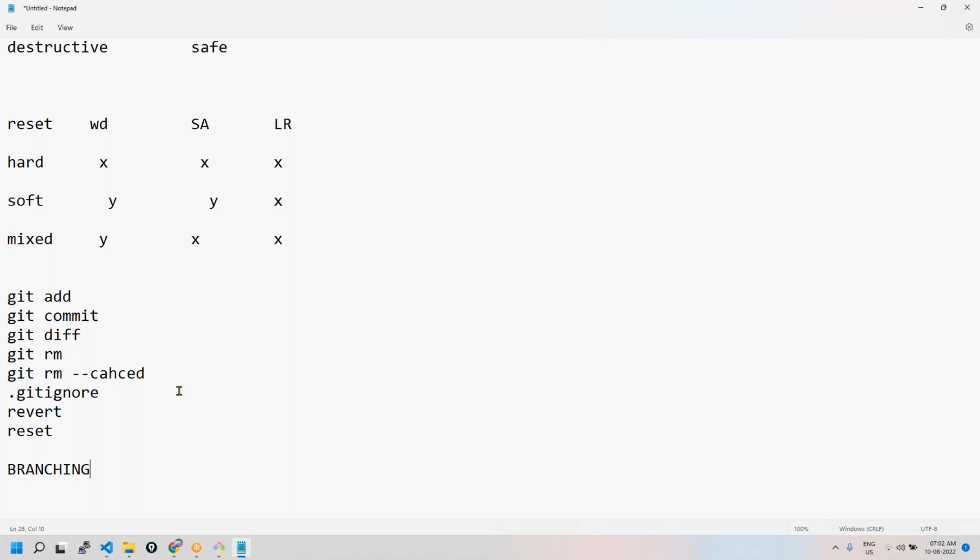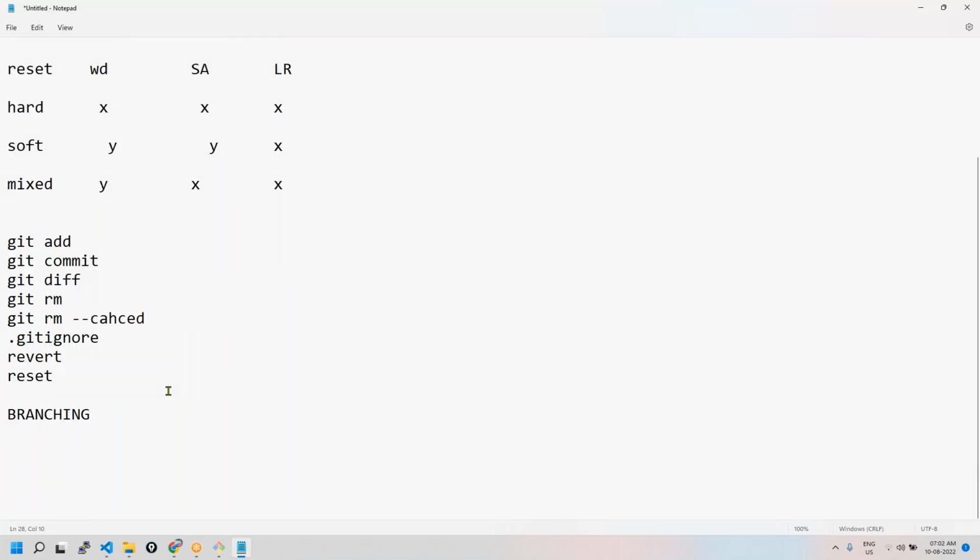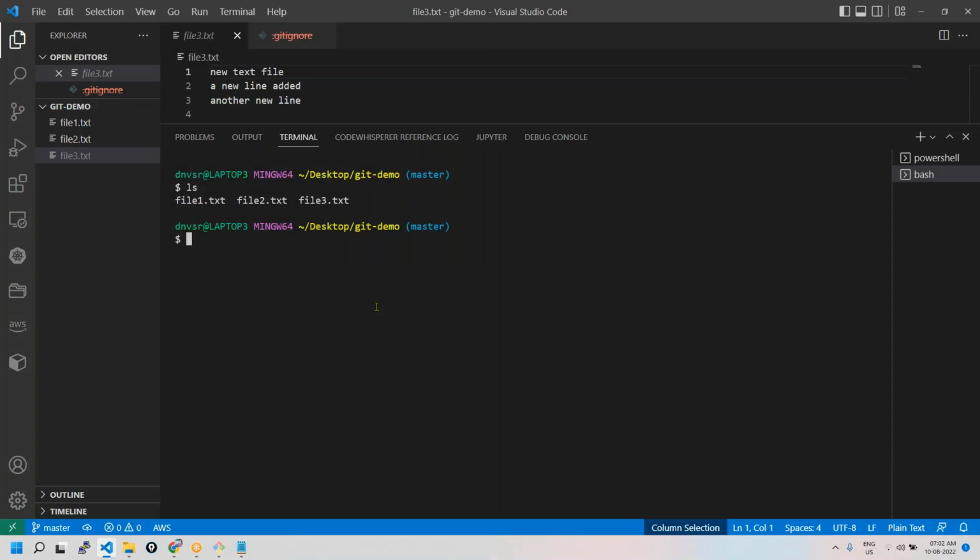So now let's understand what is this branch? What is branching in Git? Till now we are making some changes, and whenever you run the status, you might have noticed something like "on branch master". What is this, on branch master? Why is it showing you here? Also it's showing you master.